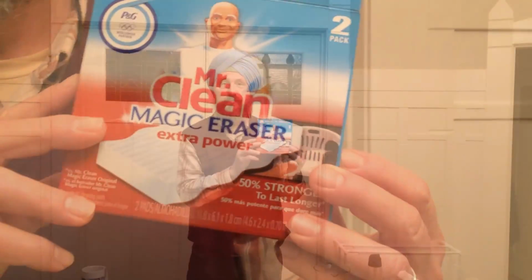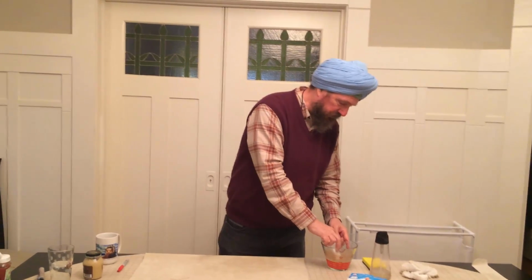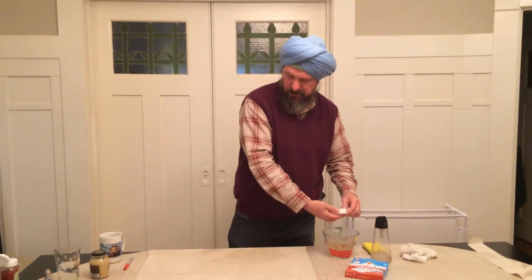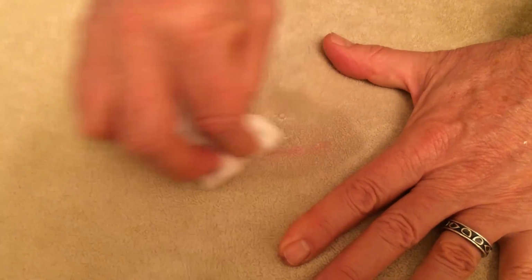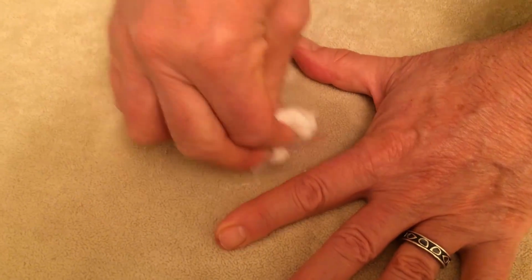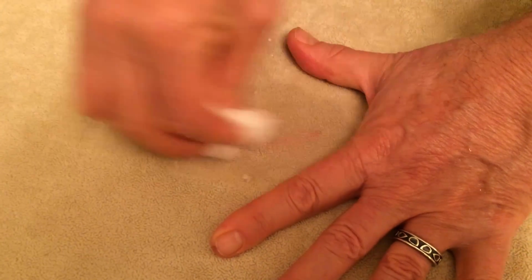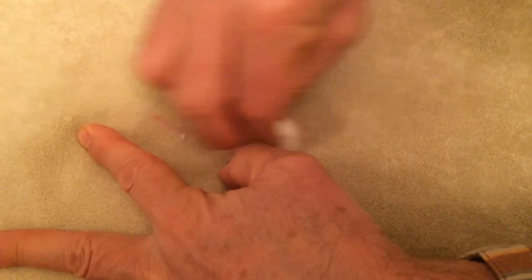And you can get these magic erasers at any drugstore, CVS, Walgreens, other stores. And the trick with those is you have to use a little bit of water on the sponge. It's a special sponge. We're going to dip it in our water here. We're going to come on over to our red ink stain, and we'll see how we do getting red off of a white mat. So give it a little rub, kind of work it in, work in the water, work in your magic eraser. You can actually see the magic eraser is getting a little bit pink from the ink. And we're going to get it wet again, and we're going to come over here and work on it.